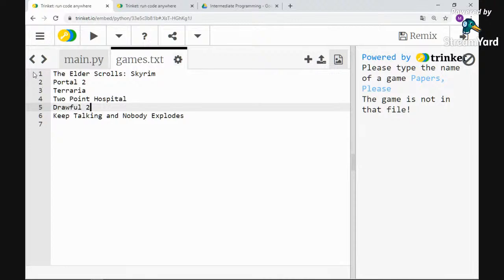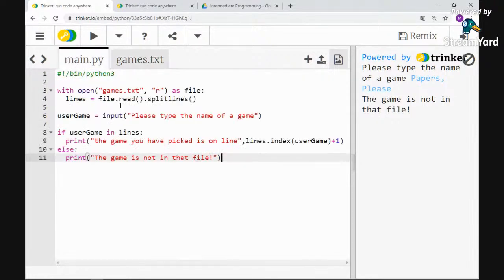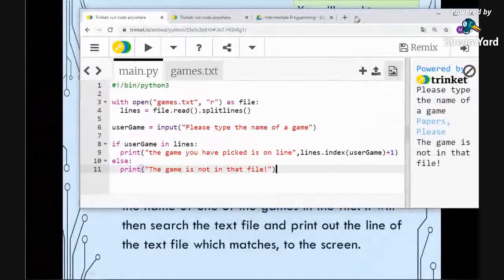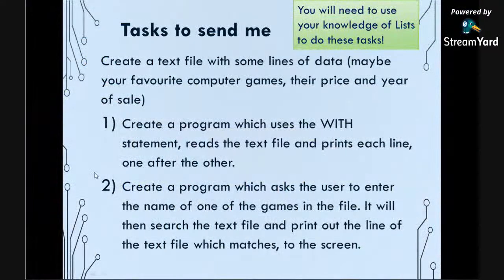As you can see here, we've got line 1, line 2, line 3, but in Python, it reads the first line as line 0. So hopefully that will help you remember some of the bits that we did last lesson, and going through these ideas and seeing what we can do there.